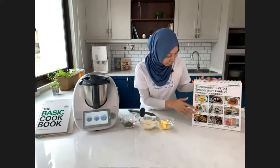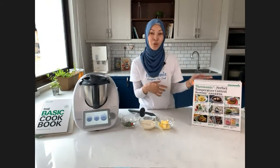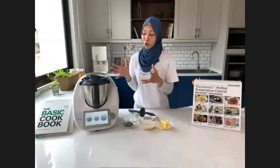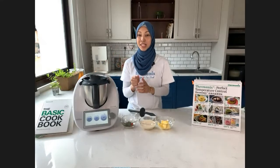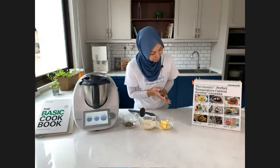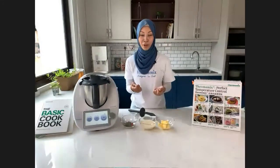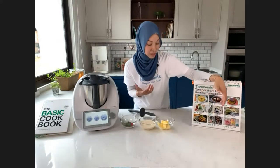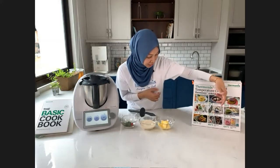Okay, so we also have other temperature control. Okay, so we have 37 degrees. So if you want to heat up your baby food, okay, you can set it to 37 degrees. Or when you make your baby food in here, once it cools down to 37 degrees, then you can serve your baby. So you don't have to put it out, you know, in the open air to let it cool down. So we have also 50 degrees to melt your chocolate. All right. If not, you have to do double boiling, right? So it takes time. And then you can dissolve gelatin at 60. You can make your own sauces, your hollandaise, your mayonnaise, your own ketchup, your own chili sauce, okay, at 70 degrees.